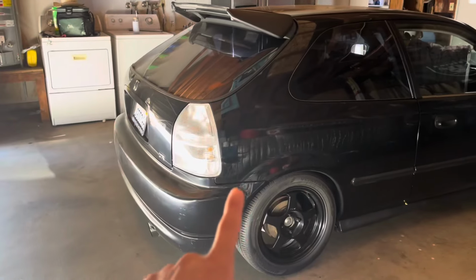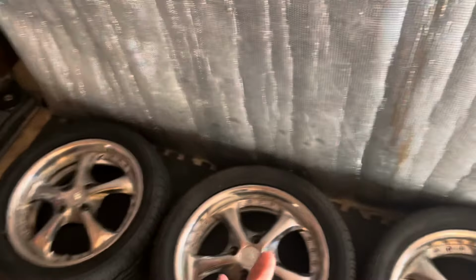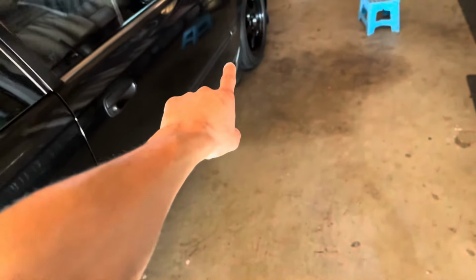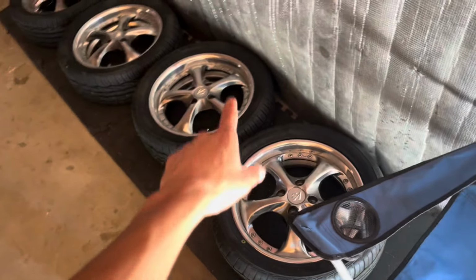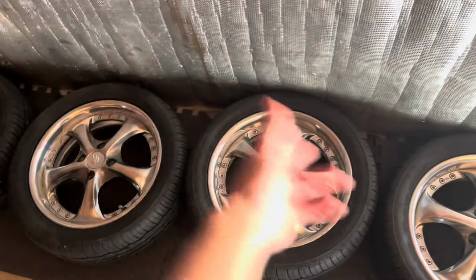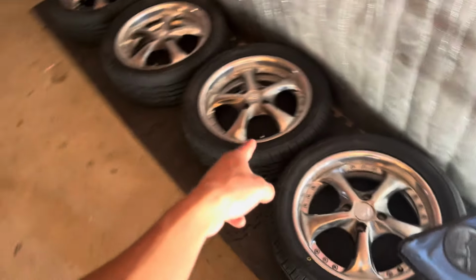But we do end up throwing on our works in the next vid, which is already filmed. And in that same vid, we threw on these, and then we put the front headlights. I don't want to show you guys right now because I'm going to be spoiling it. But in the next clip, I'm going to be giving you guys a preview of the next vid that we're going to be dropping. So stay tuned, bro. You guys don't want to miss it and find out why they're not on right now.